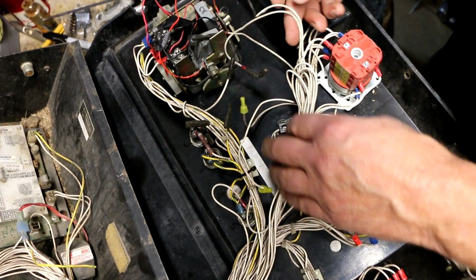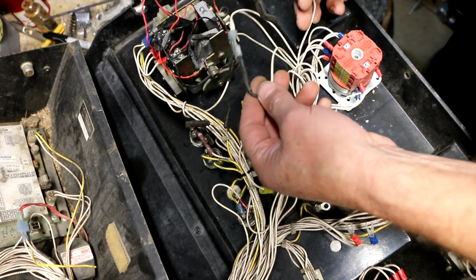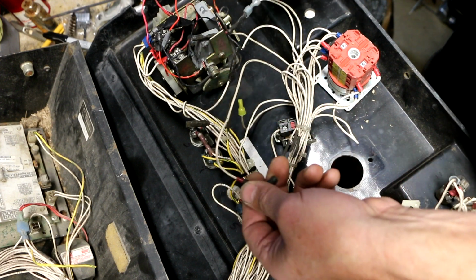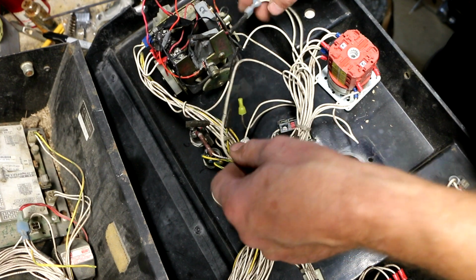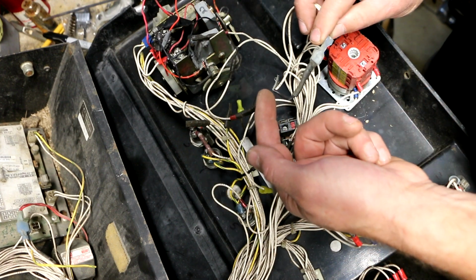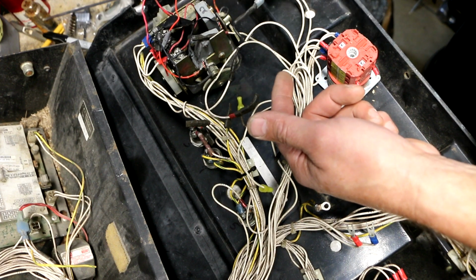So I'm not seeing... Okay, I want to see what's going on here. I don't like this. This might just be a wire that goes to nowhere. I'll have to check. That appears to be number 42. But these wires right here, this shouldn't be like this. So this splice doesn't belong from what I can tell.